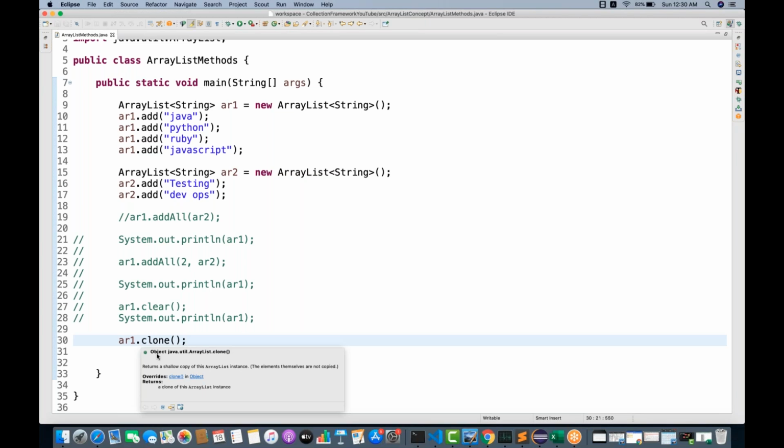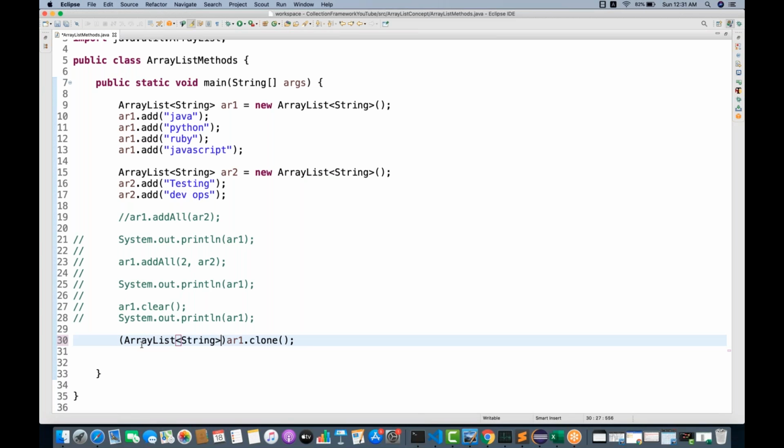You have to convert this cloning result into an ArrayList, because ultimately we need an ArrayList, not the Object. So you put a bracket before that and say give me an ArrayList, of string type, because obviously you have to clone it.